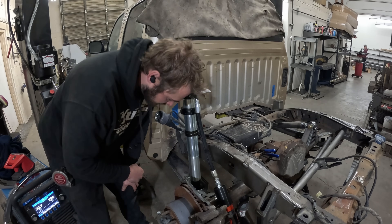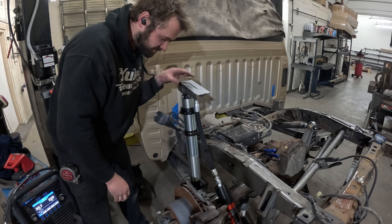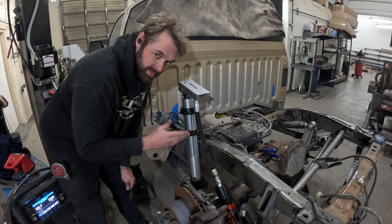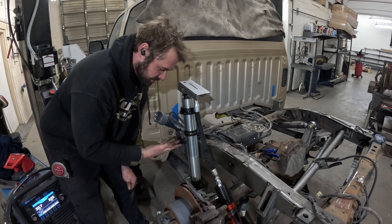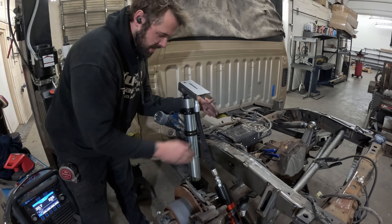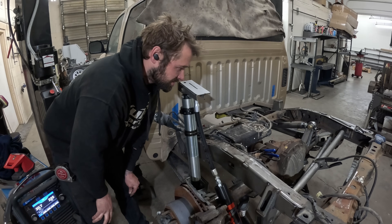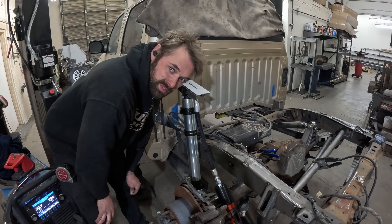We've got the shocks all the way in. What I've made here is the top of the shock tower. I built this first because what I like to do in situations like this is lock my shock up in place where I want it — where it fits. We're limited how far the shock can be forward by the fuel filler neck, that's why I put it in. Now I've got the top plate on, I can build the vertical support, the back piece and the rear piece, and then it's done. Then we'll have all the files, flip them to the passenger side, tack that together, make sure everything fits nice and happy, and we're moving forward.